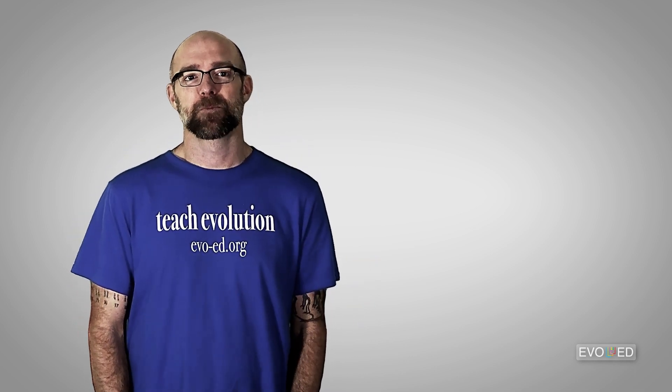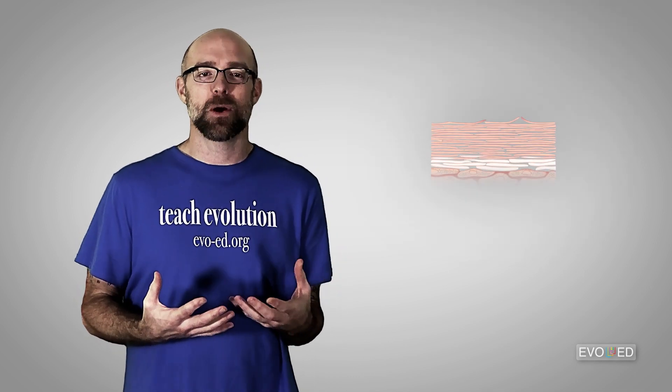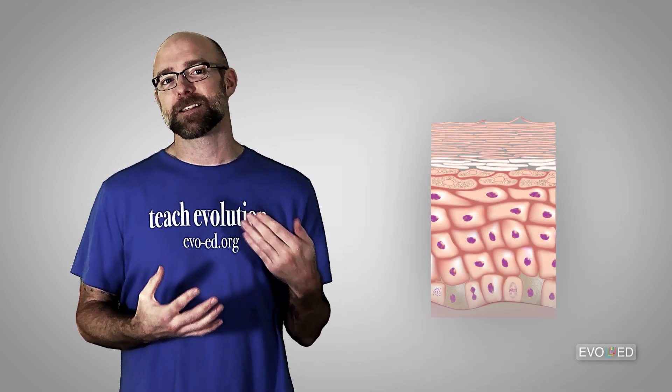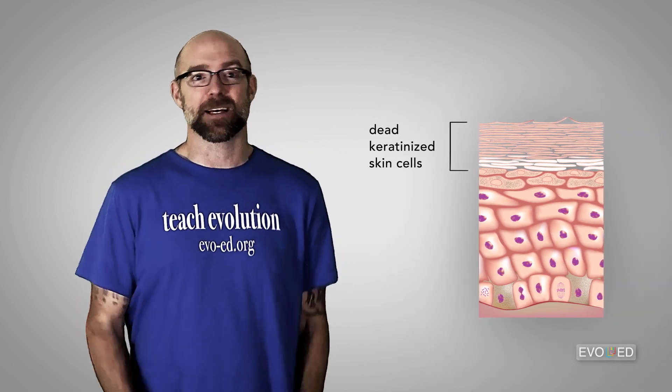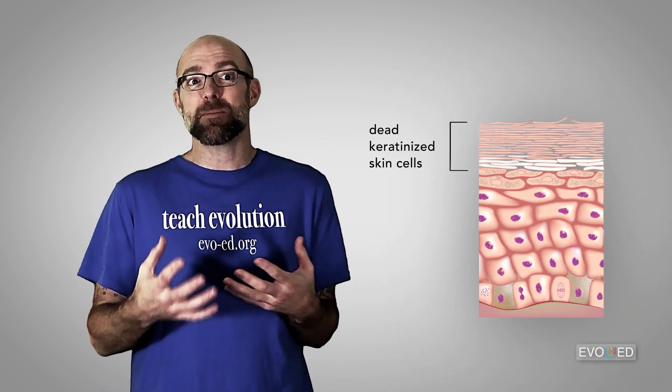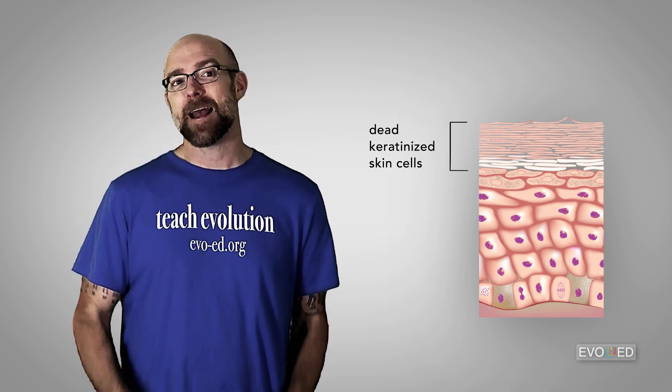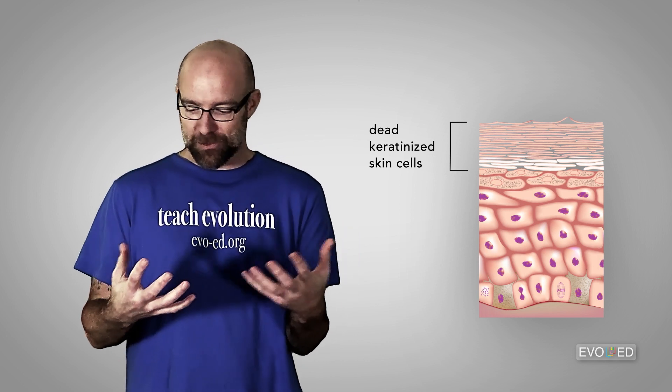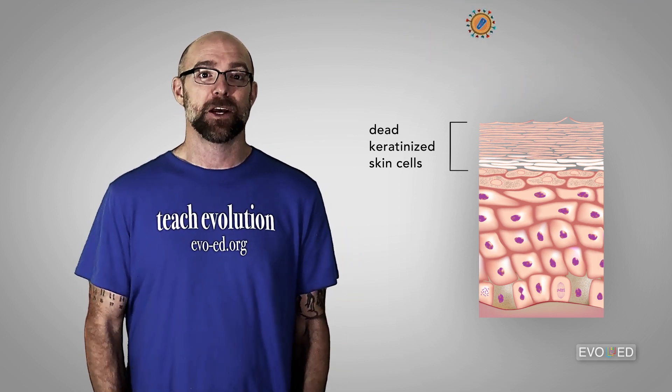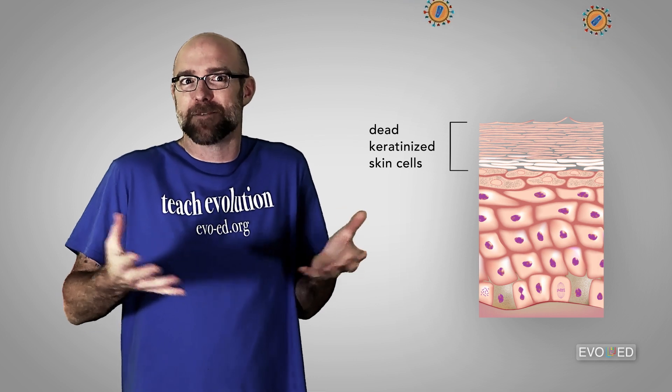Well, if this is true, then why doesn't soap actually destroy your skin cells? They also have phospholipid membranes. Well, if we take a look at the structure of skin, we can see that it's made up of different cell layers. The outer part of the outermost cell layer is actually composed of dead skin cells. This makes them pretty much immune to the impacts of soap. And incidentally, this is the same reason why viruses can't gain entry into your body through your skin. You're literally dead on the outside.